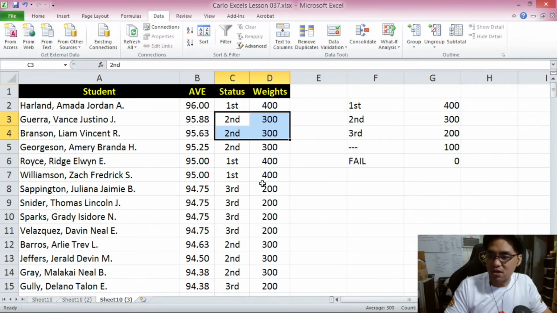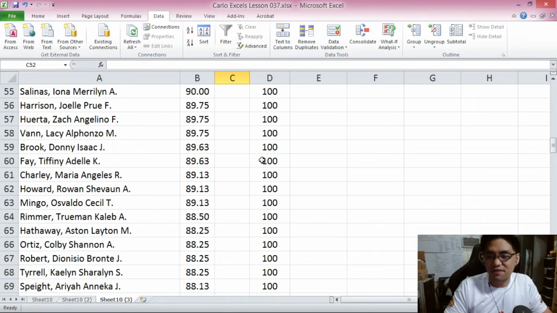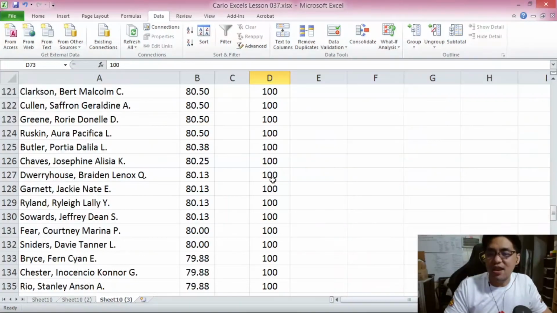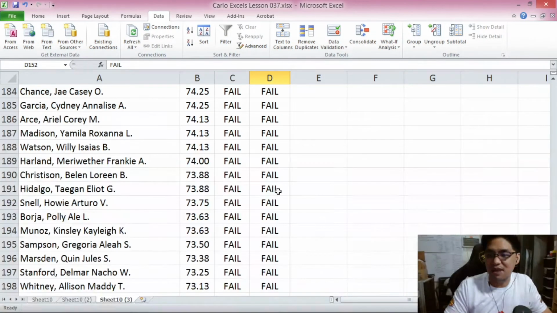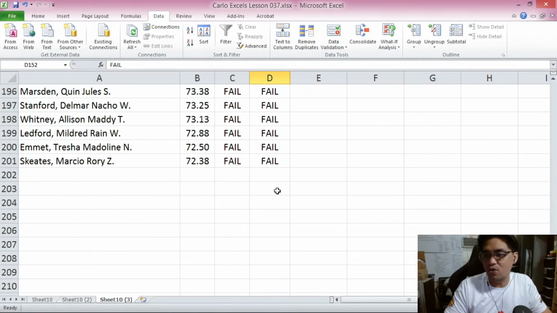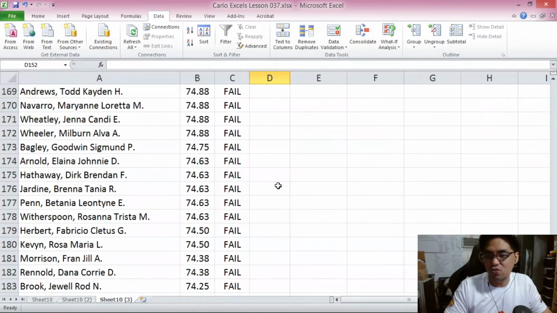Second honors 300, third honors 200, everybody without honors but passed all of their subjects 100, and everybody who failed has no weights and has therefore not had their weights replaced. So I'm going to delete that, and then I'm going to change all of that to 0, like so.